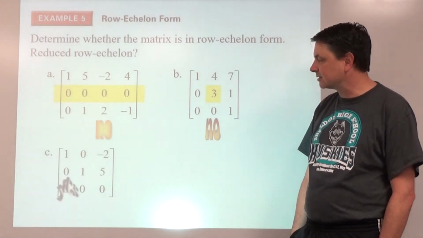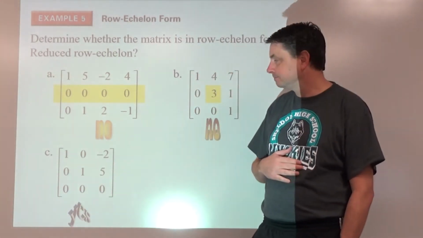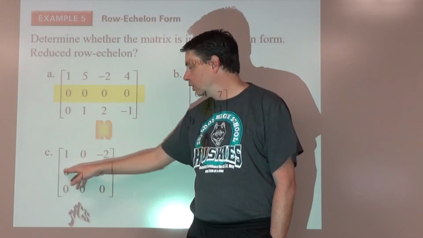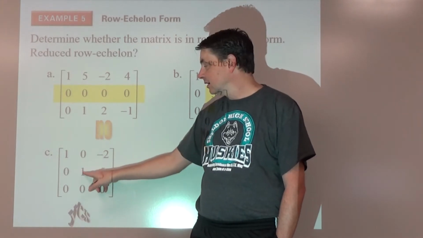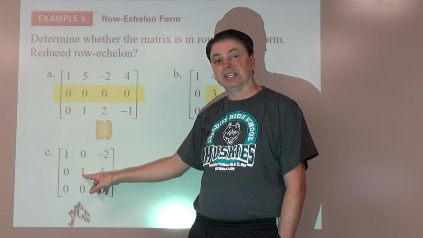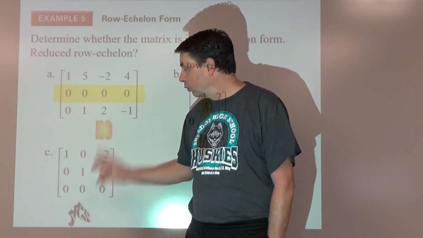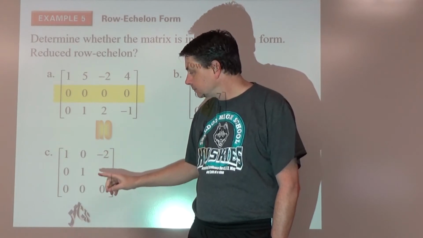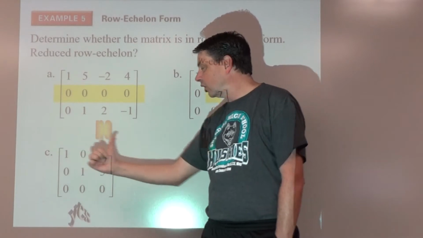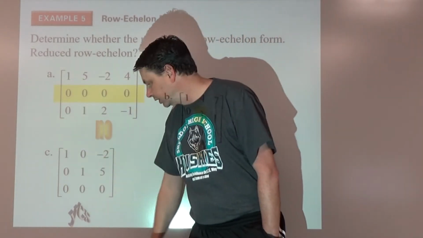That one's a yes. The all zero row occurs at the bottom. The first row has a leading one. The row below it has the first non-zero entry is a 1, so that's a leading one. This one doesn't have any, so we're okay there. One last requirement is that the leading one in row 2 has to be farther to the right than the one above it. It is, so we're good.